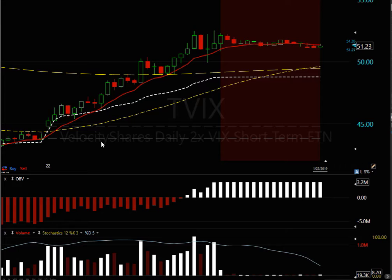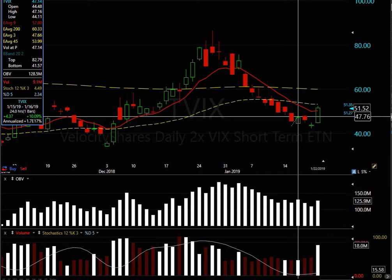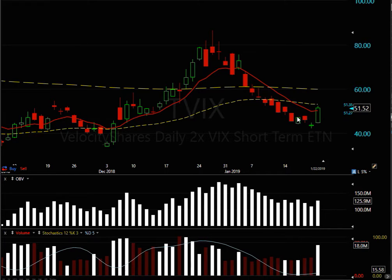And just a little helpful hint to you guys that may just be starting trading: you do not want to hesitate with this TVIX. The very first retracement, when you have volume expanding, you're coming into an area where previously the TVIX had a big move topside. You want to buy the first retracement, give yourself some room because it is very volatile, and add along the way. That's the way I trade the TVIX. Worked out great today, so we'll see what happens tomorrow if there's continuation.